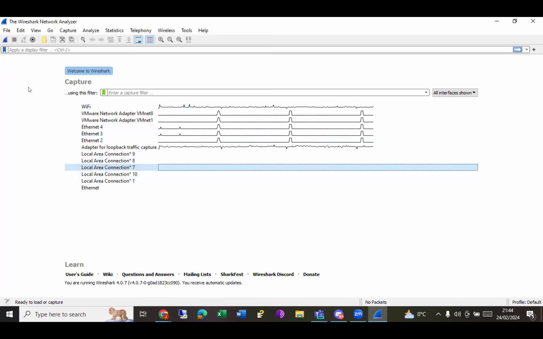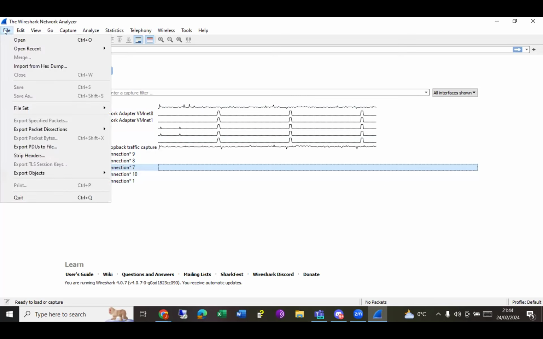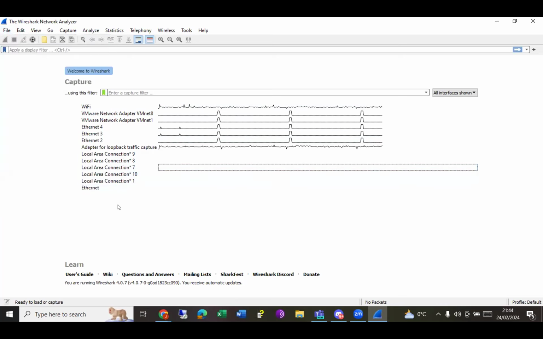Usually, if you are going to analyze a log that you've already captured, you can go into File and we can import the packets. In this case, which we are still going to do, we are just going to be analyzing the traffic on our own system. So you can see all the things you've done on your system.